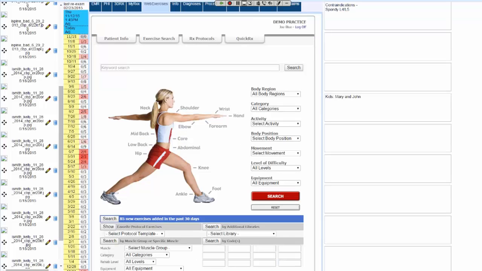Great. Thank you, Brian. I'm happy to be here. We've been working on planning this for quite a while, so it's good to see it's finally coming around. We're going to get this launched in the near future. Web Exercises is a platform to create, manage all your exercise programming.